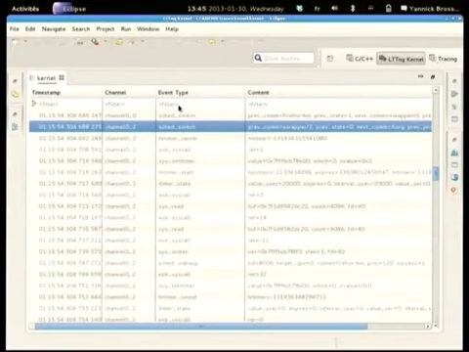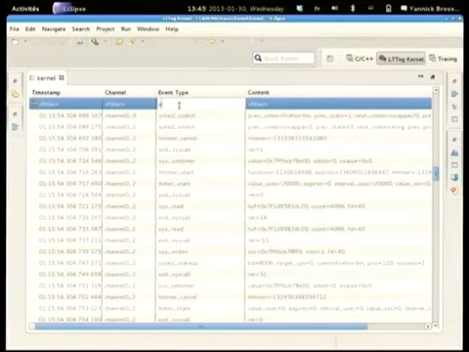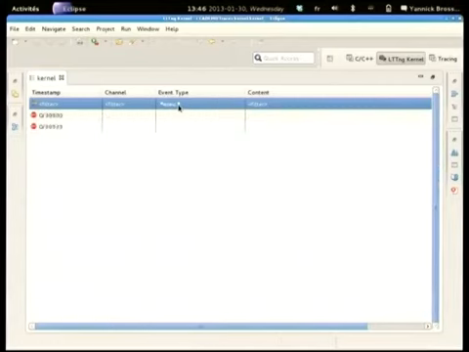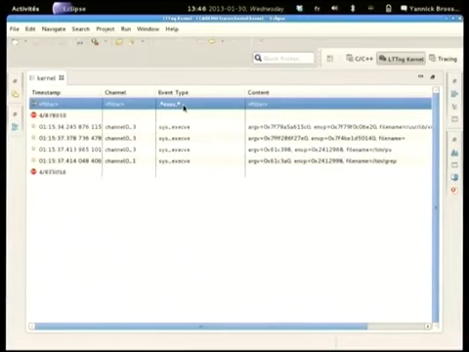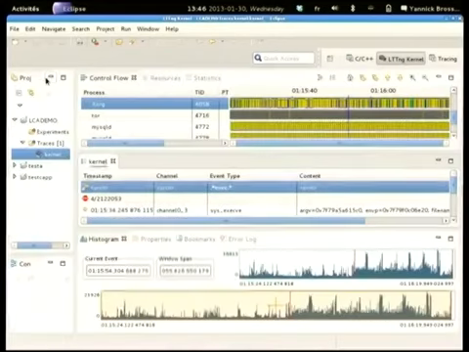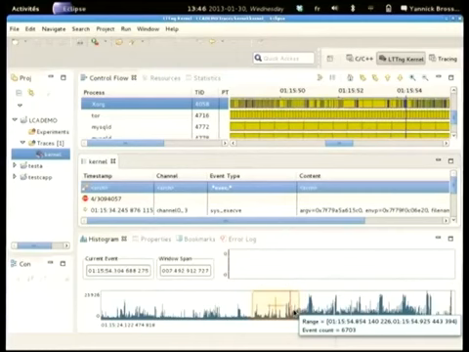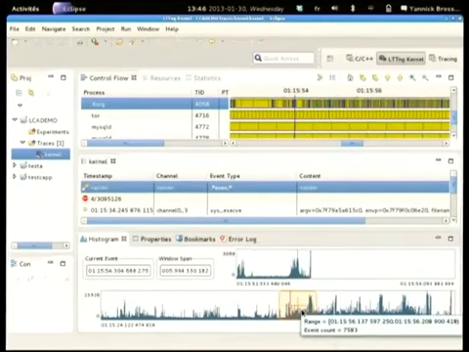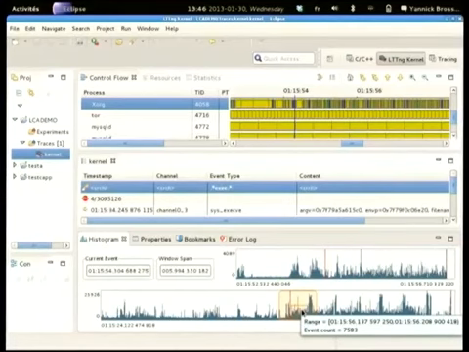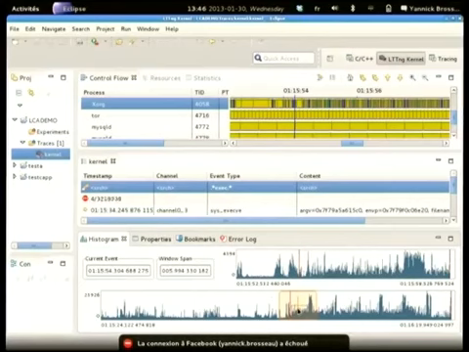You can go there. You can filter by event type if you want to see just some specific events, like all the exec events where each program starts, if you're looking for one specific program. It's going to search all of that. You have all the same information as before, like the arguments. You can go back, you can zoom on any specific part of your trace, and you'll see that the histogram and the control flow view will move, so you can synchronize all this. If you can find the information, you can just select a part of it and have the statistics for just this part and find where the problem was, hopefully.